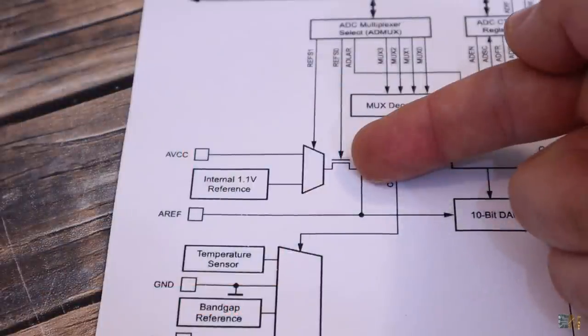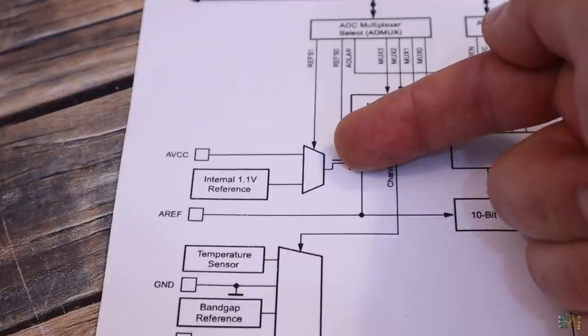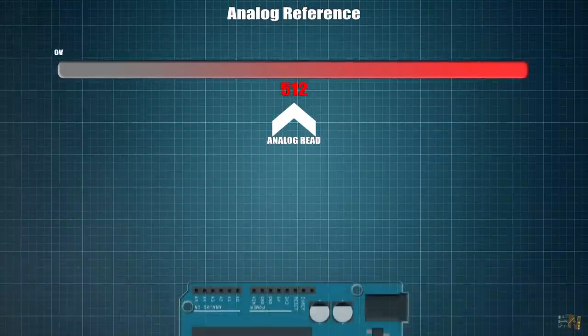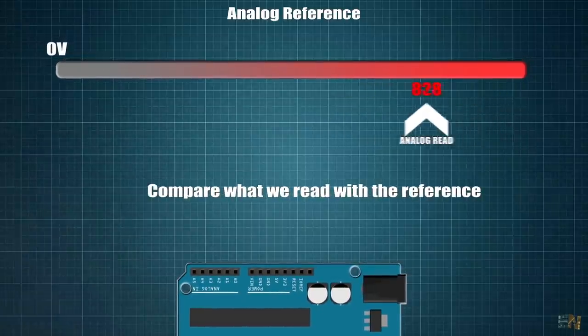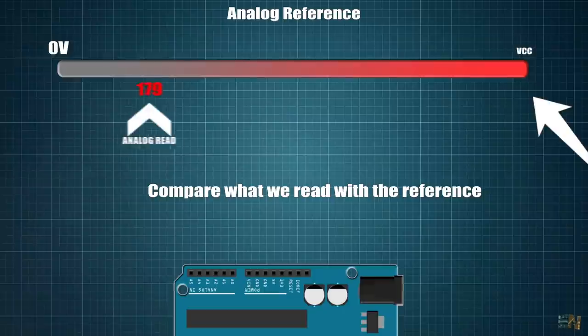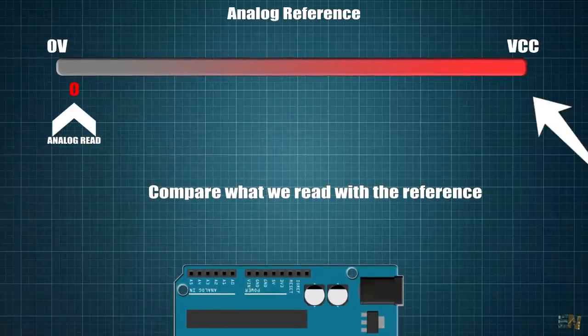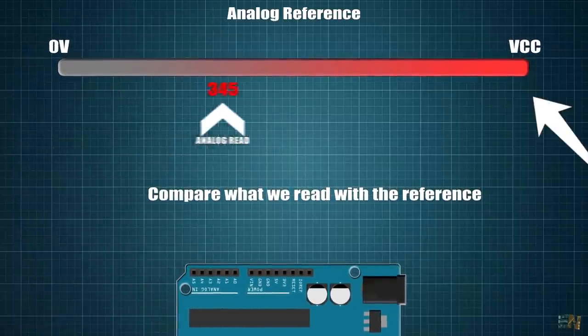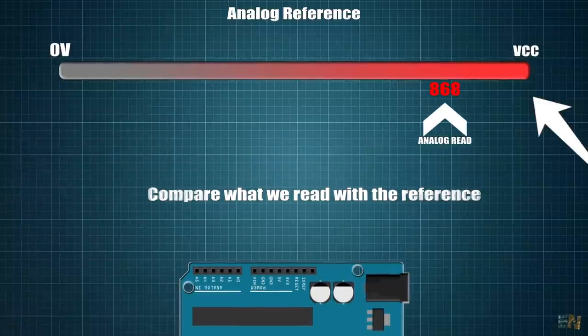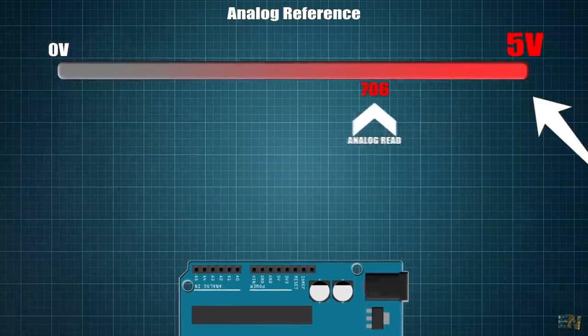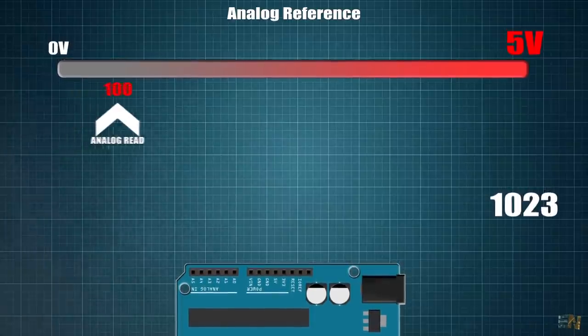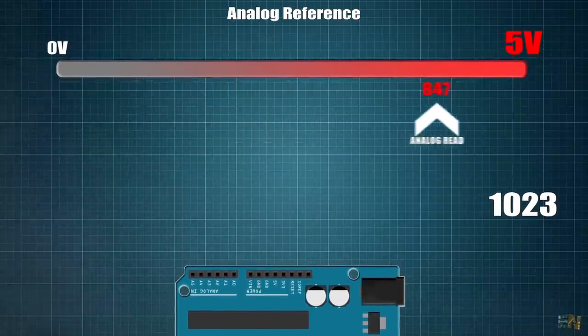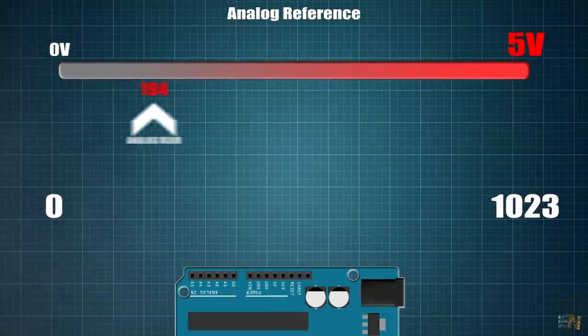Next we need to indicate the voltage reference. But what is that? Well, in order to make a conversion, the ADC needs to compare the analog input with a known value which by default is the microcontroller supply, the VCC line. Otherwise you wouldn't know what you are measuring. Usually the VCC for the Arduino is 5V. So in this way the Arduino knows that the maximum, so 1023, would be for 5V and the minimum would be for 0V.